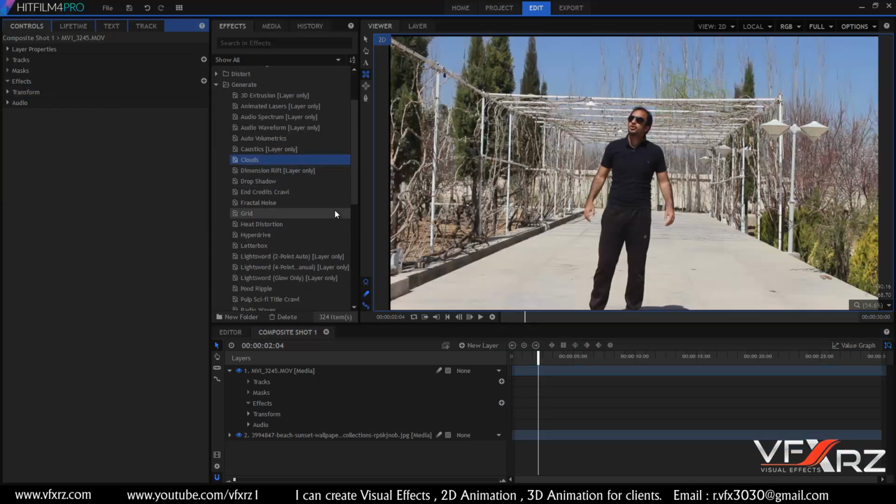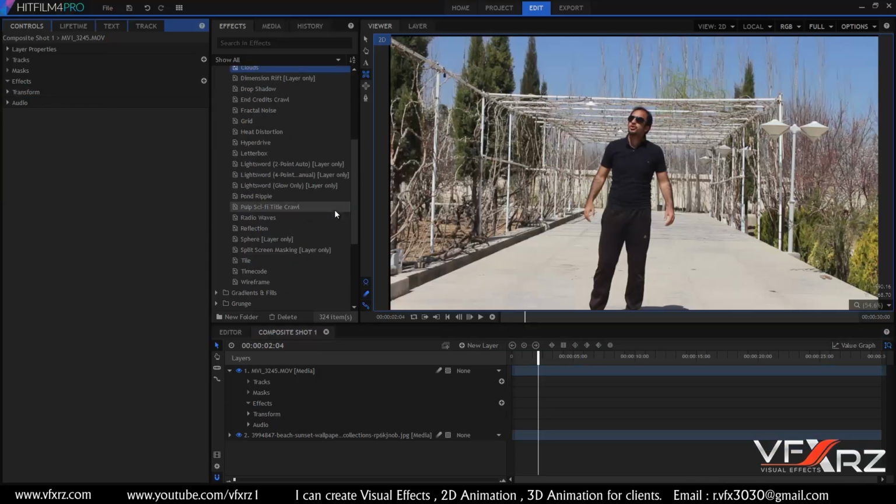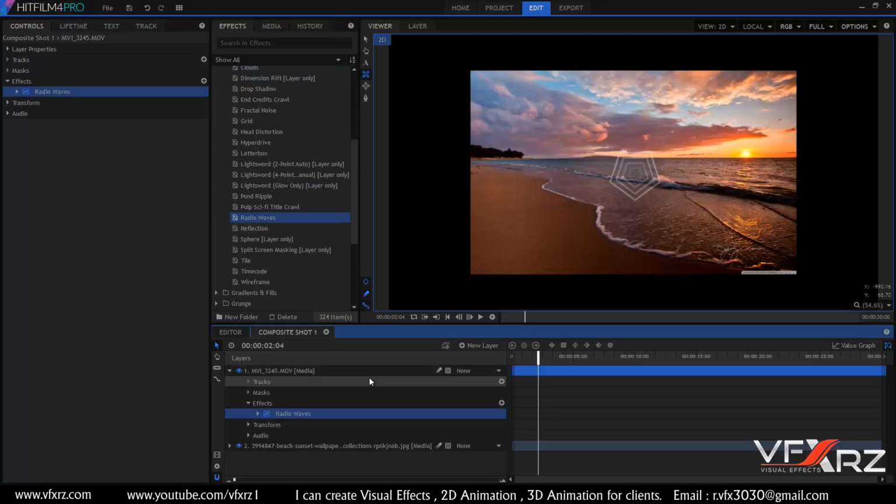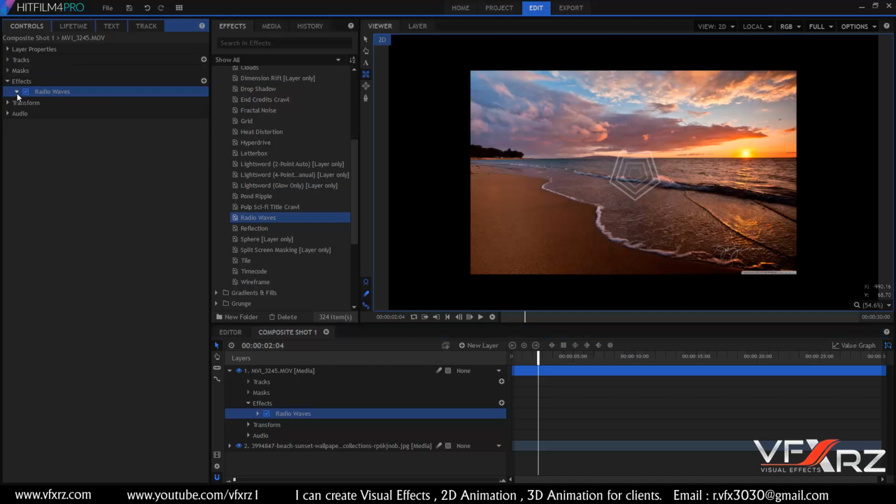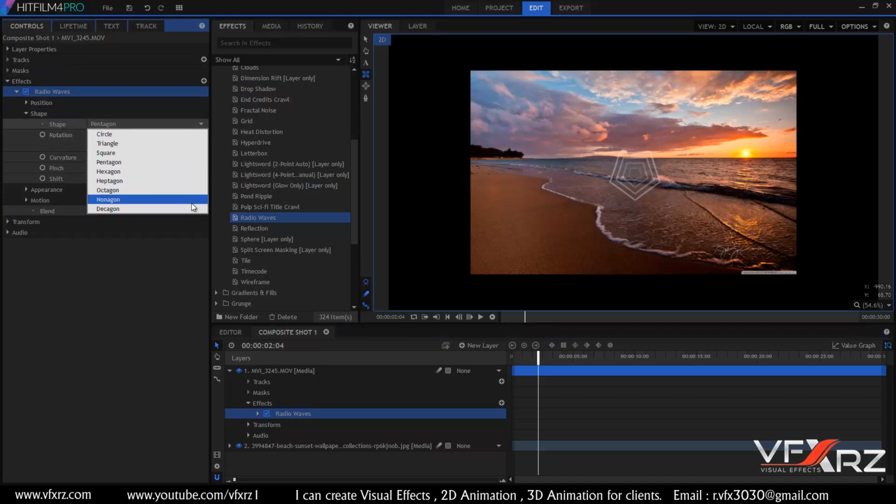For example, if you select this radio wave and drag and drop on your layer, and in shape, here you can select your shape.